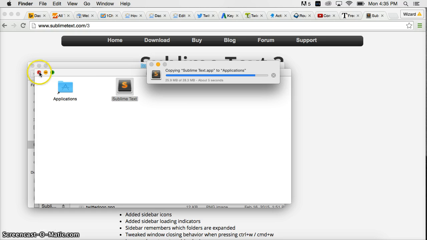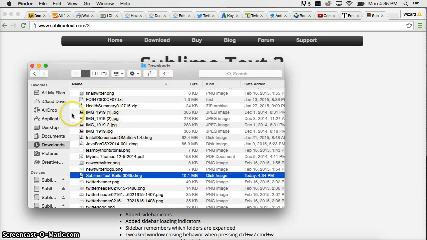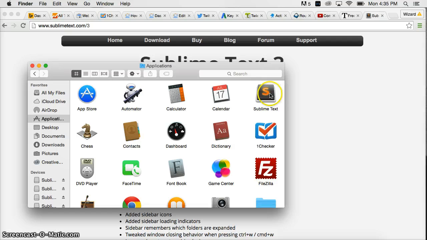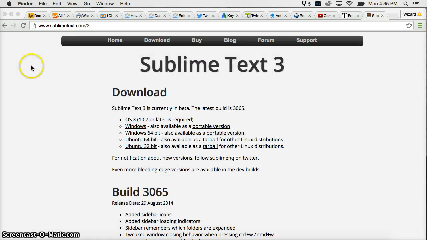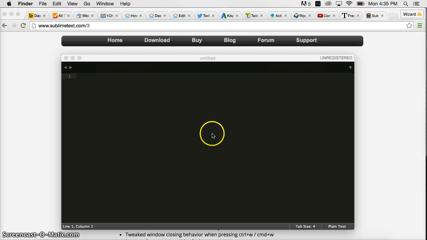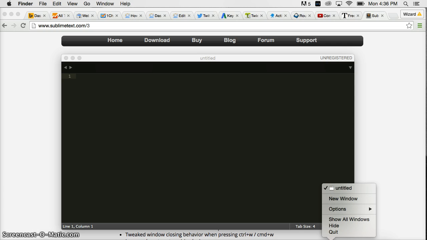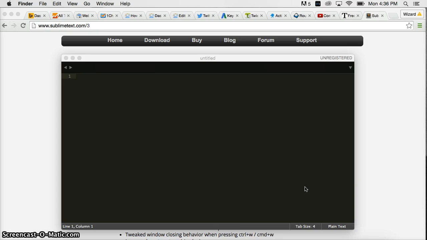Go ahead and close this window out. And once it's done downloading, let's go to Applications and open Sublime Text. When this window pops up, you just say open. Alright, now we got Sublime Text opened. I suggest you go down to your dock, down the bottom corner, and right-click on the Sublime Text logo, and put it in your dock. So keep it in your dock. We'll be using it a lot, so it'd be easier to bring it up that way.